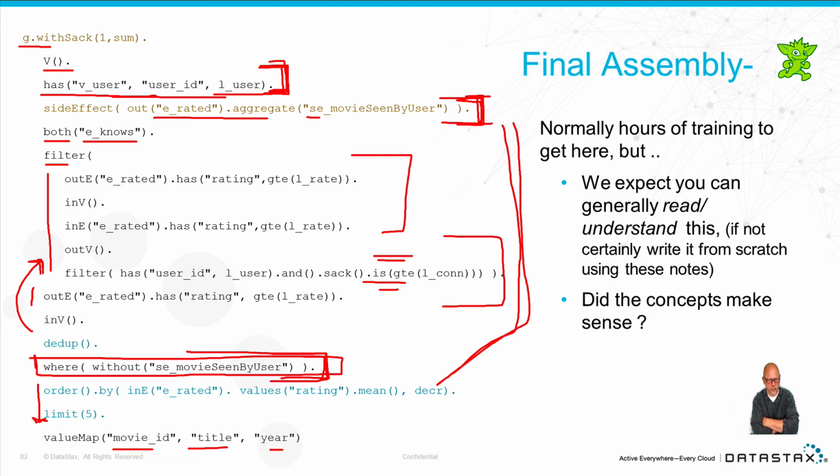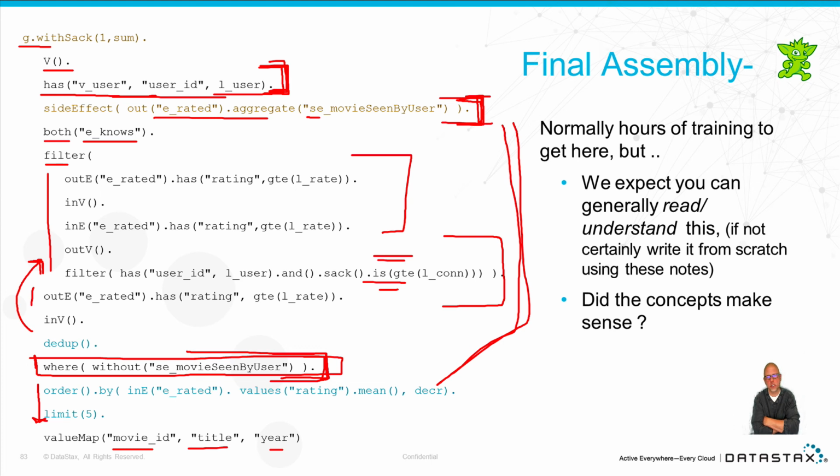Okay, these are people he knows. These are the people that he knows who they know, and then they're in common. And not only that, but do they know a lot of people in common? And what movies did they rate highly? And, is that a recommendation? But don't recommend movies he's already seen. You got to walk through it.